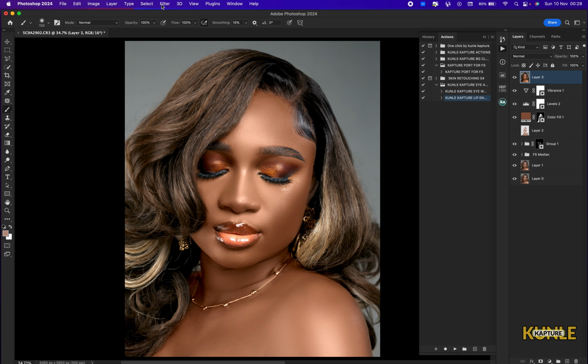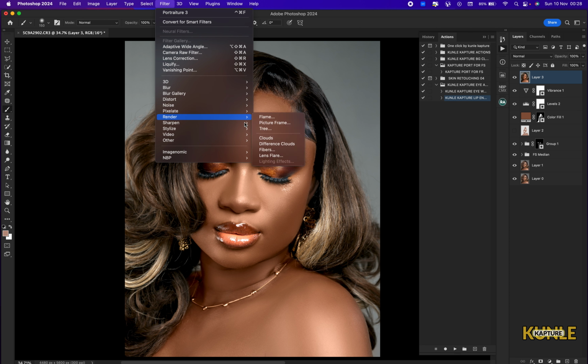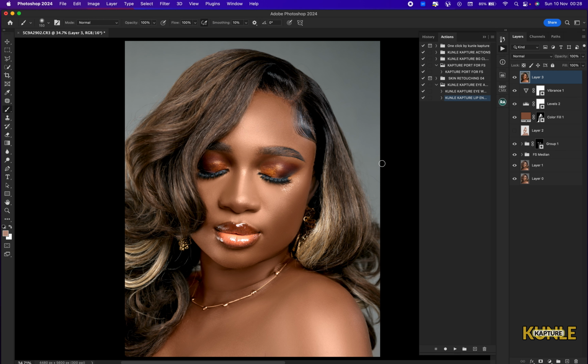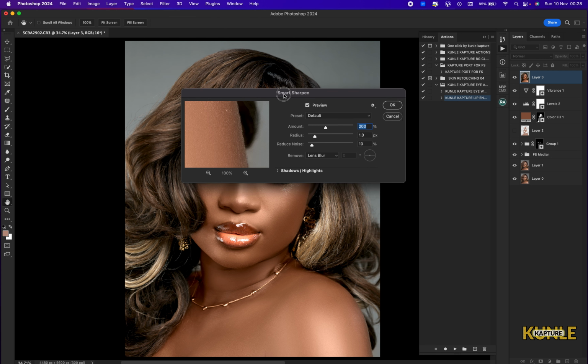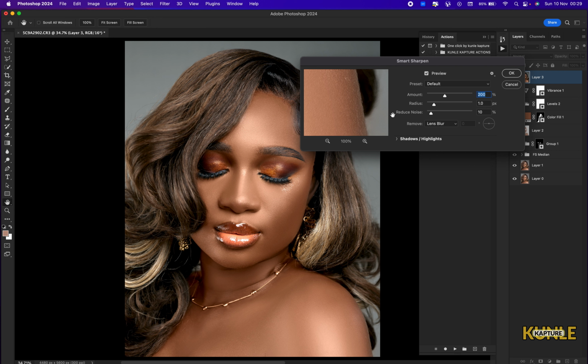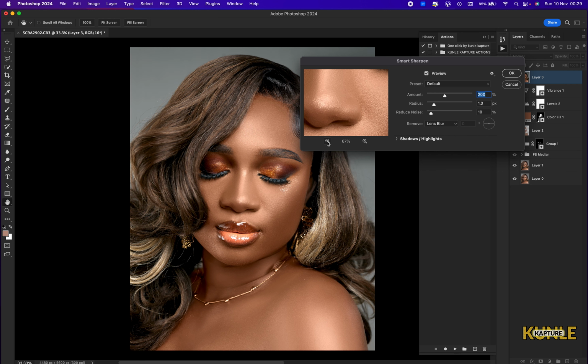Right, then I'll go to filter. There are many ways of sharpening a picture, but I like Unsharp Mask. Oh no, let me do Smart Sharpen. Click on Smart Sharpen. Then I want to bring out a good, significant part of our skin. Let me check the significant part of our skin and bring out all the old details. So I'll increase the radius. I'm not going to reduce this noise. I'm just going to leave it how it is, because it makes the skin look natural.